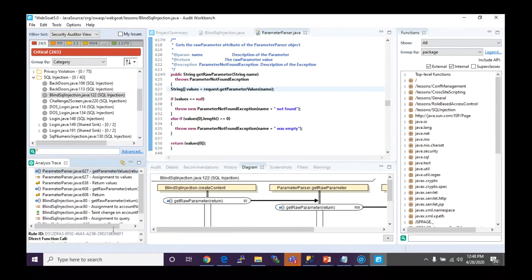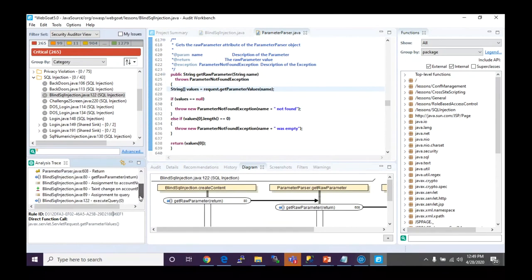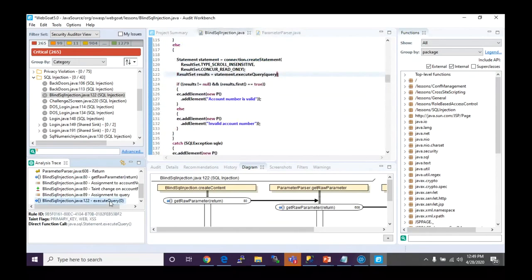We are collecting an input from the user, and then at the last phase we are executing the query. So it is considering the entire phase where exactly the vulnerability is happening. Based on that, it is giving you an analysis trace saying that yes, this is a vulnerability. This is what I consider as a vulnerability.